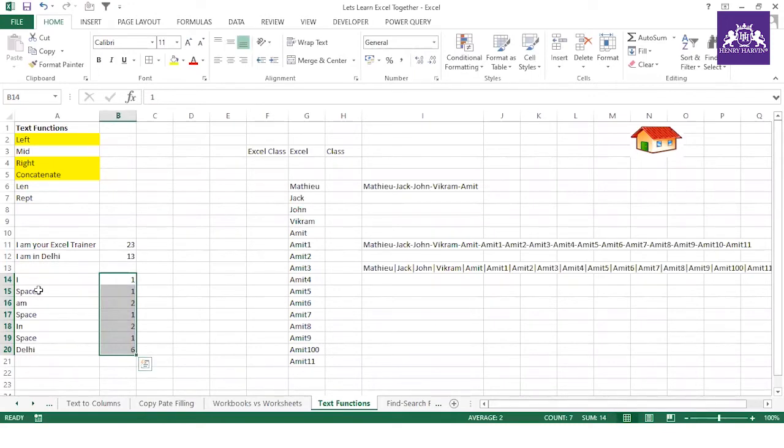So where are we wrong over there? I, after that there are 13 characters in Delhi. So you can see in I space M space in space Delhi, Delhi doesn't have 6 characters. Delhi has 5 characters. Okay. So now you see that in total we have 13 characters. So we have validated that. This is actually the way we can find the length of the strings. Again, I'm telling you, space is also a character.